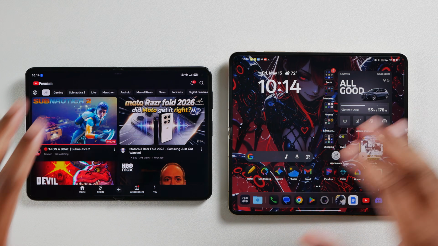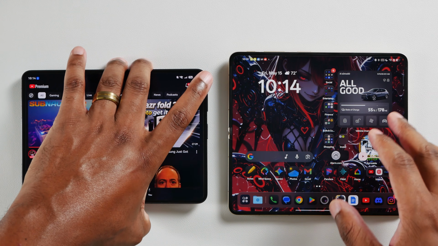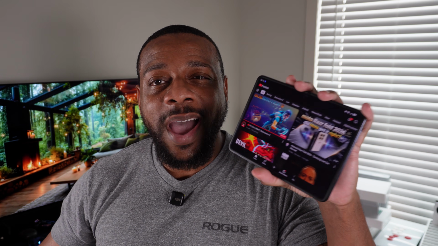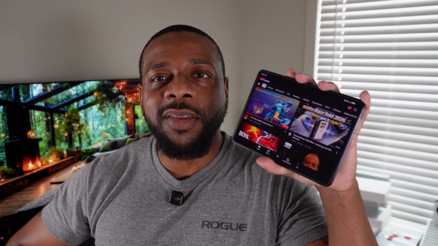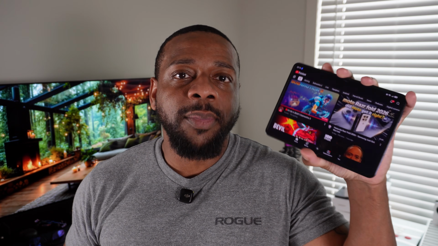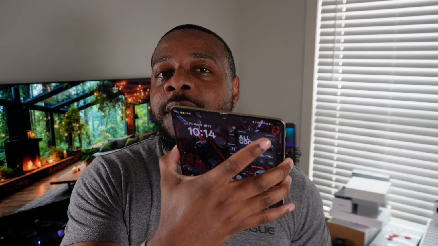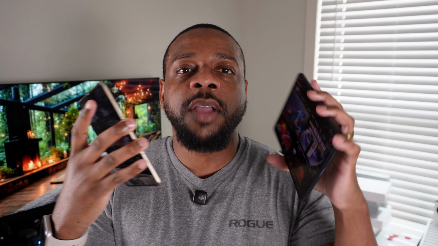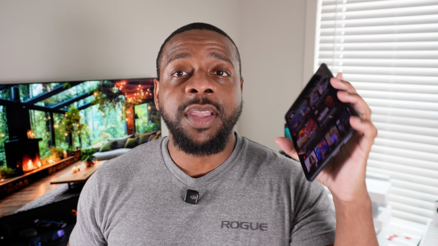This is what you'll get between these two different devices. I compare the wide one to a TV or a tablet, and this one is just more squared. It's really going to boil down to what you need, what your daily uses or daily needs are when it comes to your phone. That's all this boils down to. There's no need to hate on one aspect ratio versus the other.